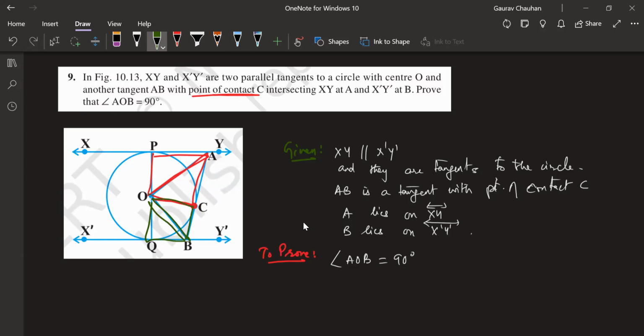It's a little tricky type of question, but maybe we'll have to do it a few times to be sure of it. One or two times we'll have to do it. I've not seen this type of question in the circles chapter here, or even in other books. It's a little different, but let's see what happens.